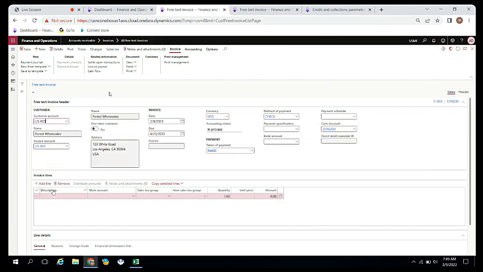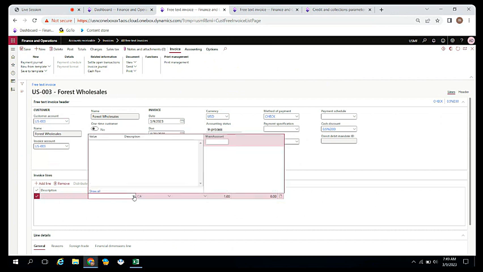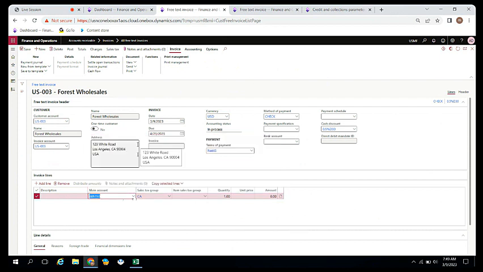Okay, now what we do, we just let us keep main account as some rent expenses.